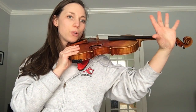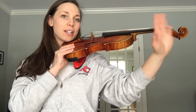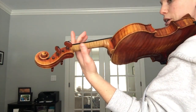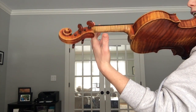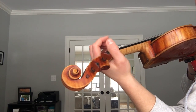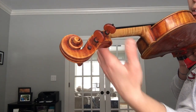Now I'm taking my left hand and doing that same light bulb turning motion, so my hand is facing away from me. The thumb goes on the opposite side of the instrument. Notice my thumb is not squeezing or bent — it's nice and relaxed. Again, this hand doesn't hold the violin; you're just gently touching it. My thumb is not higher than the fingerboard — just the side of the thumb makes contact.